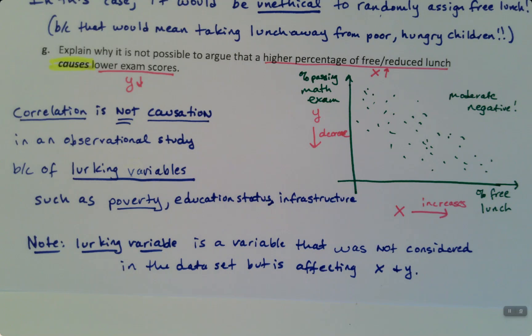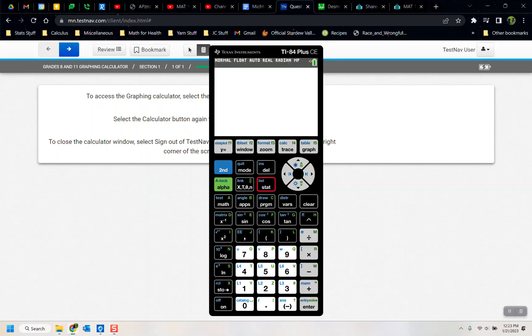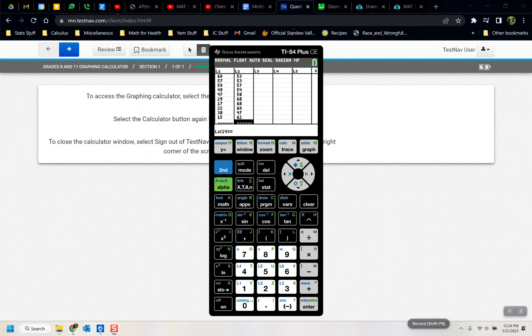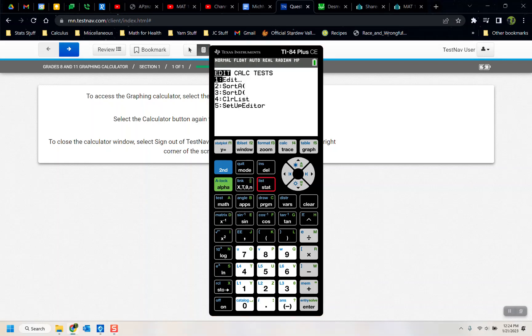All right, I want to show people that use the TI-84 how to calculate the correlation coefficient. But if you're not using a TI-84, you can skip ahead to the next video. All right, TI-84 folks, so we need to go to the TI-84. So let me go grab it. As always, we go to stat, edit, or stat enter, and we have to enter the values. So 29 and so on. I'm going to pause this video and enter those values. I'll be right back. All right, I have all the values entered.